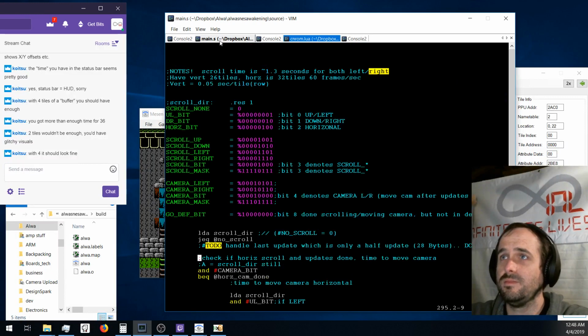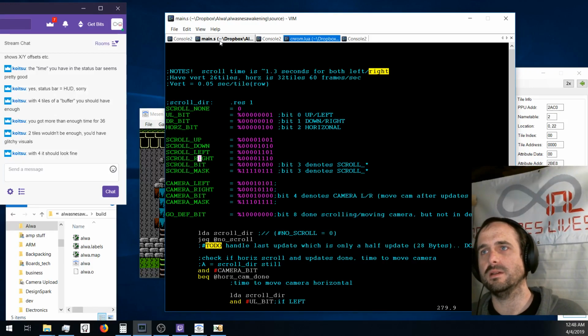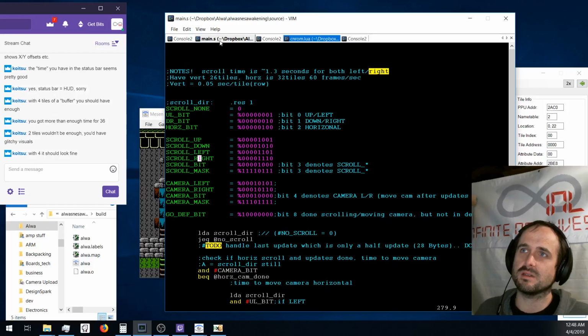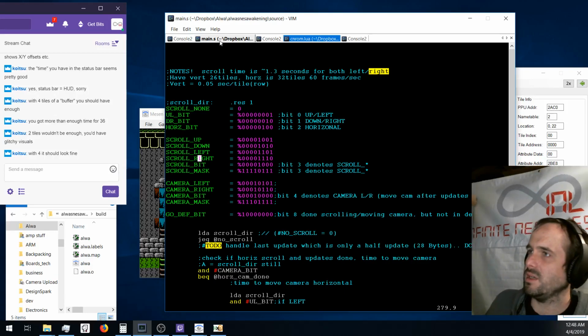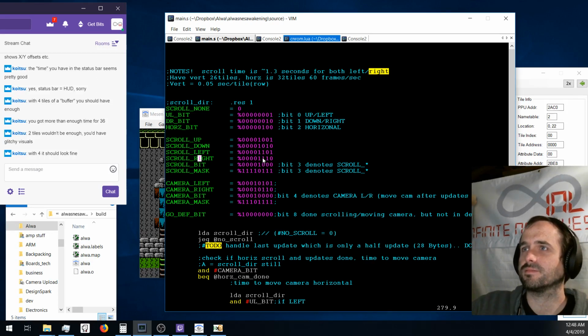I changed the scroll up, down, left, right constants for the scroll direction byte. I started using bits to signify, so it's 0 if the scroll is not happening, and then scroll up, down, left, right. The bits 0 and 1 denote if it's up, left, or down, right, and then if it's horizontal. So I can have 3 bits tell me.